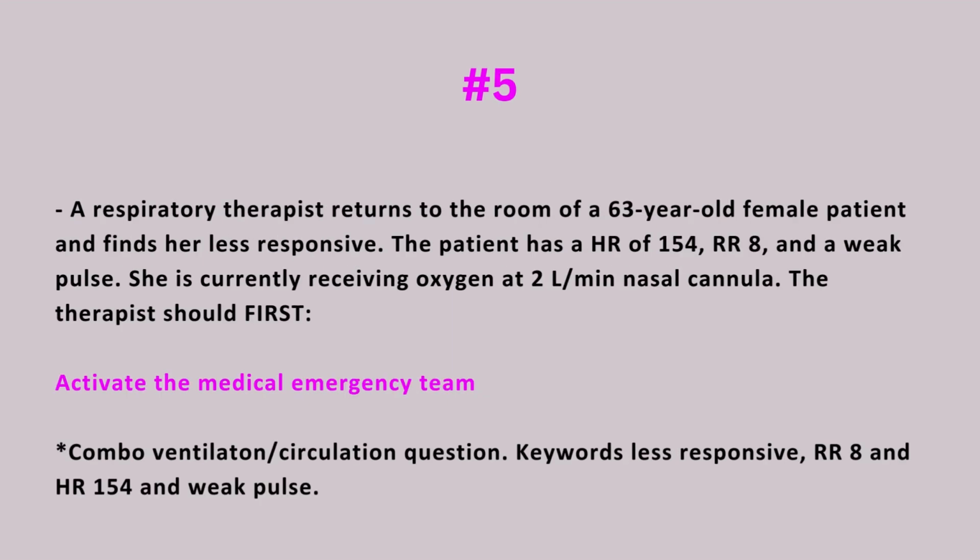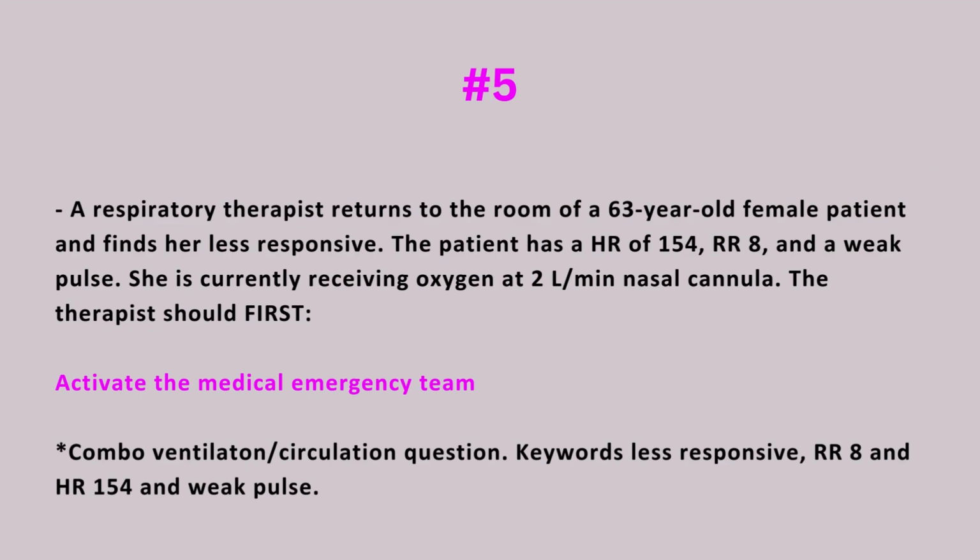Question number 5. A respiratory therapist returns to the room of a 63-year-old female patient and finds her less responsive. The patient has a heart rate of 154, respiratory rate of 8, and a weak pulse. She is currently receiving oxygen at 2 liters a minute, nasal cannula. The therapist should first, the correct answer is activate the medical emergency team.